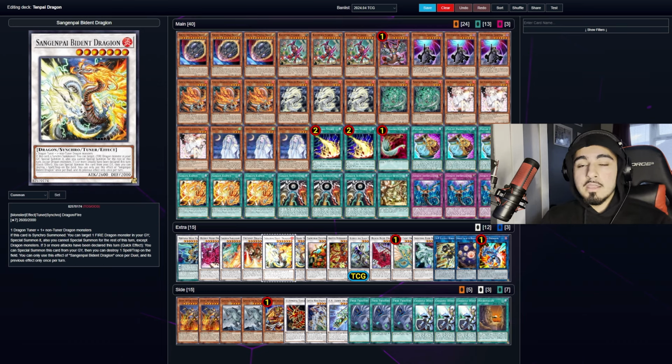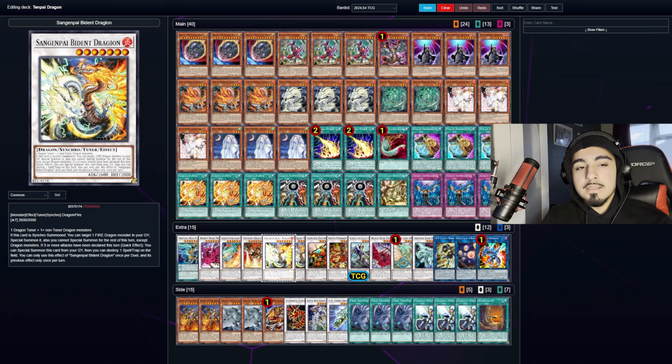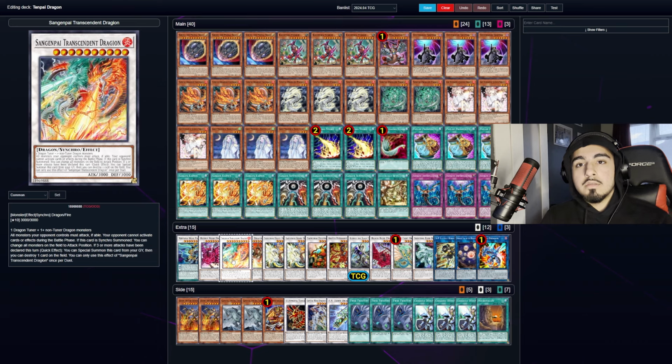We play 2 Tenpai Bident Dragon. You go into this and you get to special summon back, let's say, a Fadra, and then your Fadra will special summon back the other material used for this card. So it'll attack, you'll then synchro summon into, let's say, a Transcendent Dragon, and then after 3 attacks have been declared, you can special summon him back and then pop a spell card. Our Transcendent Dragon is very strong.